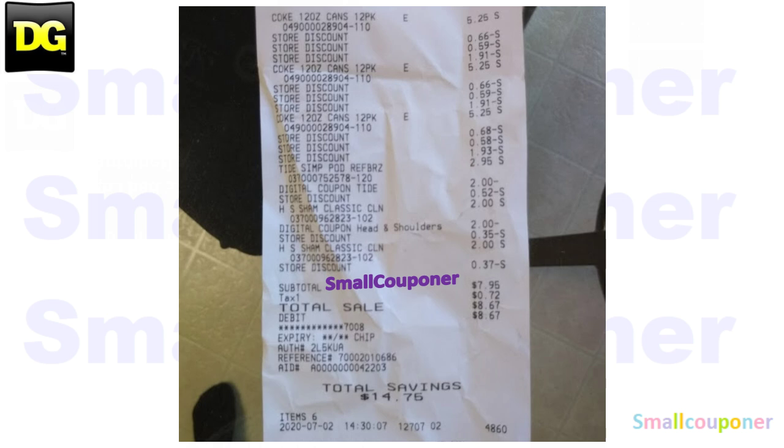My subtotal — I was expecting to pay $8.95 because I thought the $1 off would come off first, but the $2 off came off instead of the $1 off Tide Simply, so I was super happy about that. Thanks to Miriam for letting me know about this; I wanted to try it out just to make sure. So thank you, Miriam, and I'll give you a shout-out in the written breakdown as well.